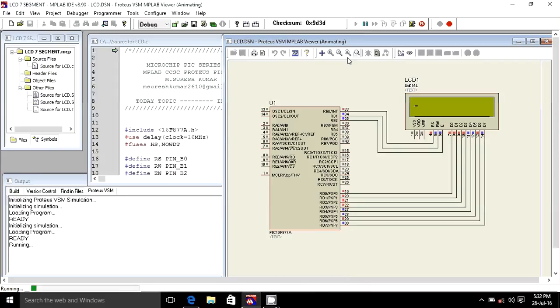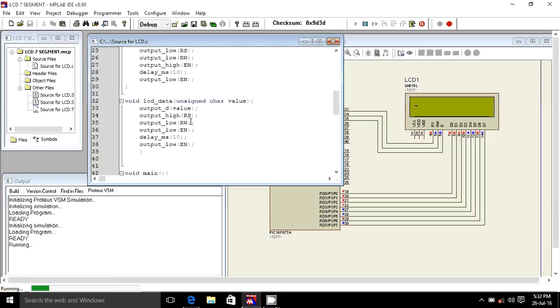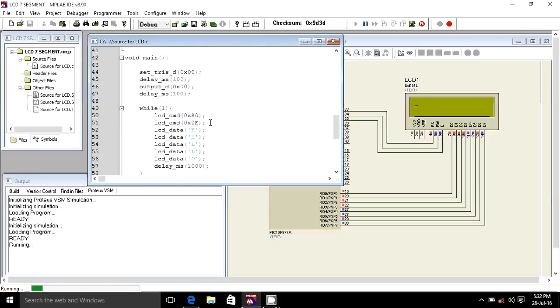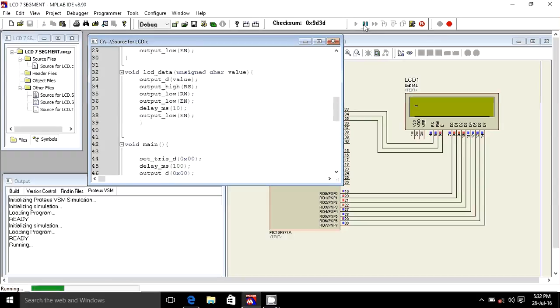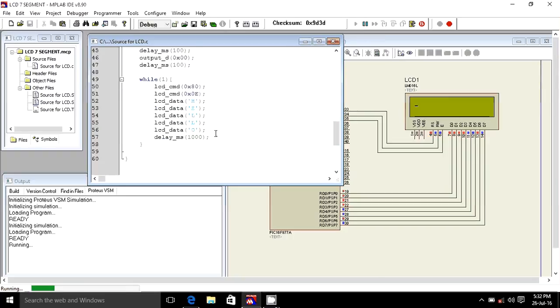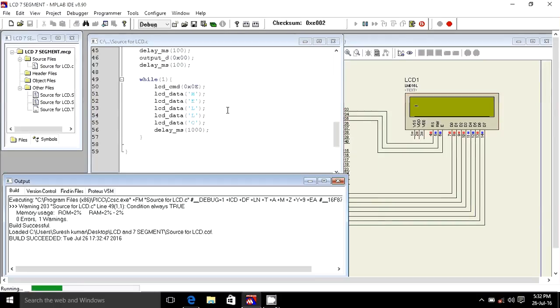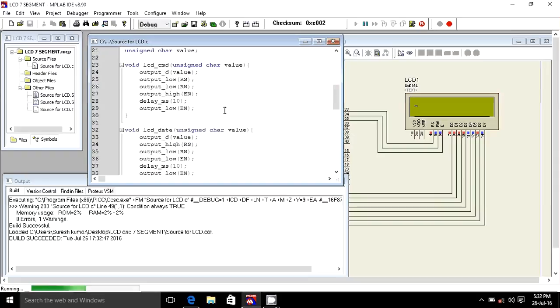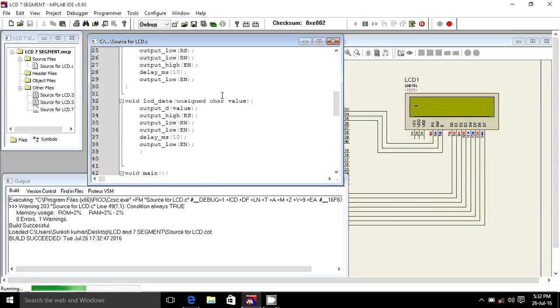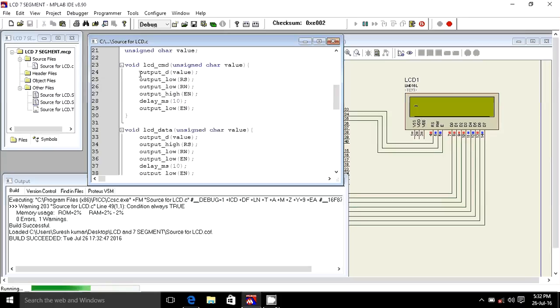Yeah, it's blinking, but not displaying. It's making some delay, that is not an issue. We don't want this command here, we want that.